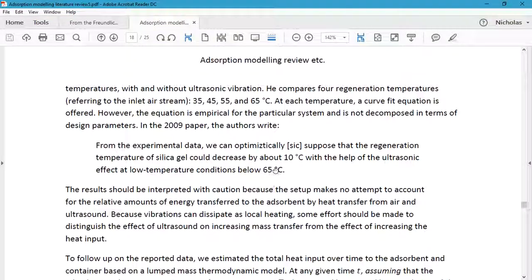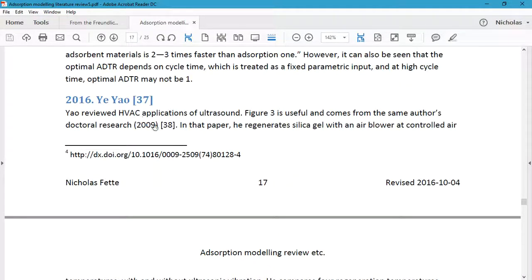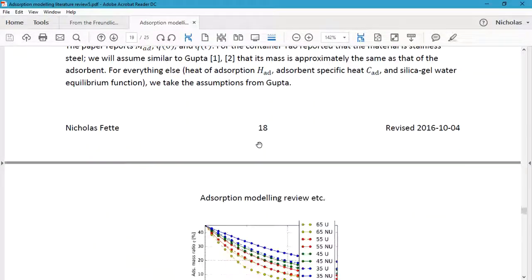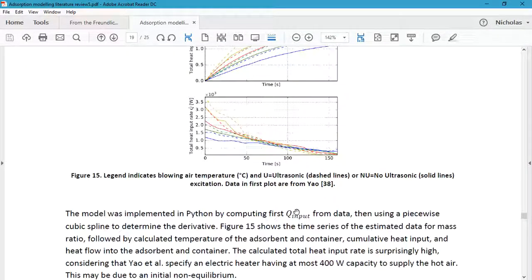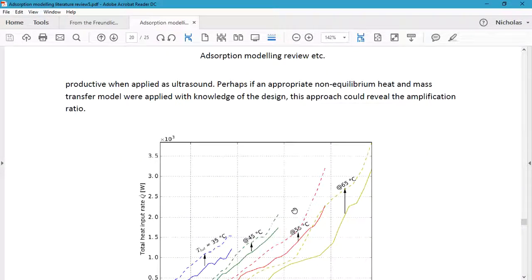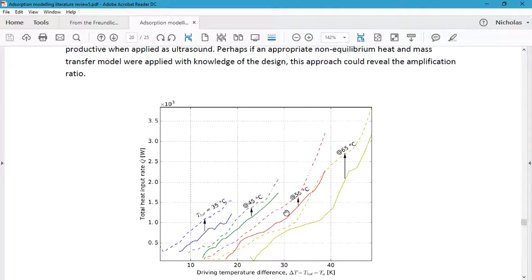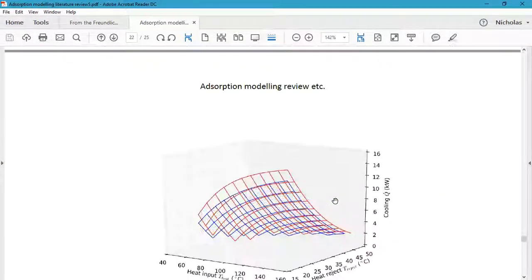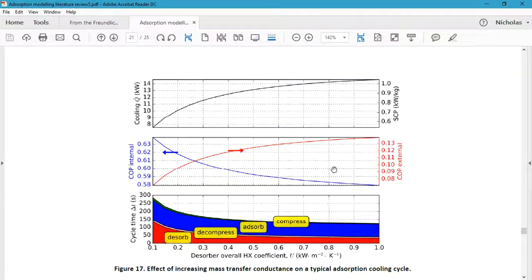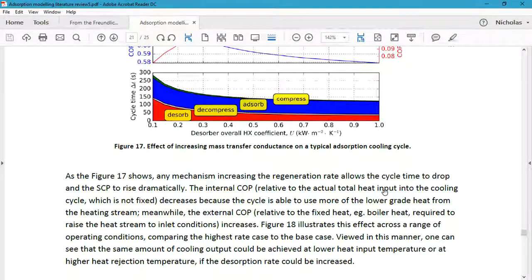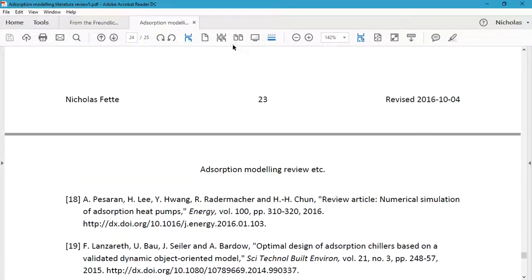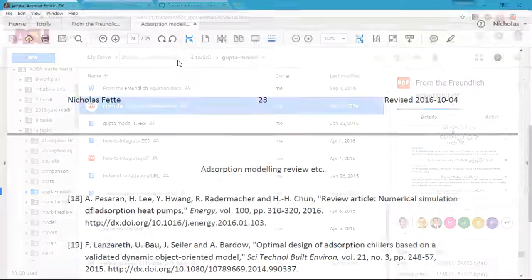If you're interested in some of the ultrasound applications, I just pulled some of the data from one of those papers. I didn't really create a new model, but I just did this study based on their own data using my model. And so this must be in a file somewhere. I can get that to you as well. And that's all that there is from those two.